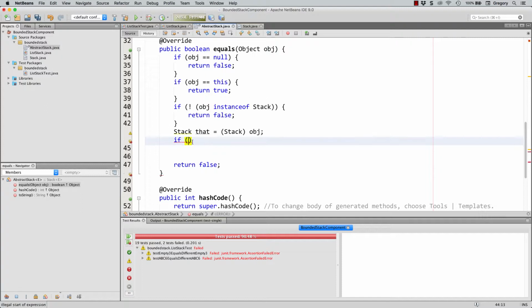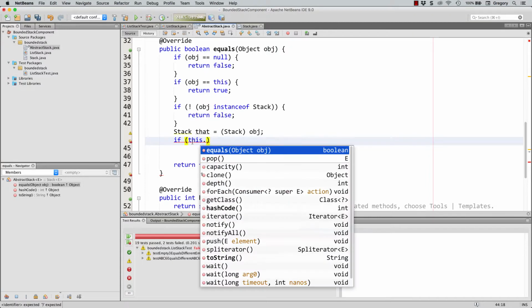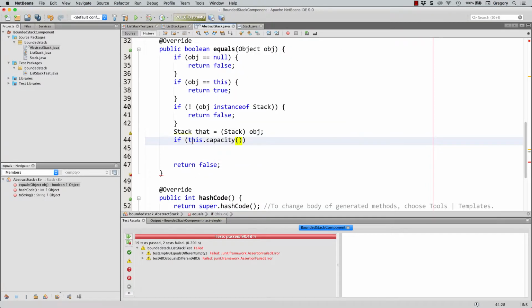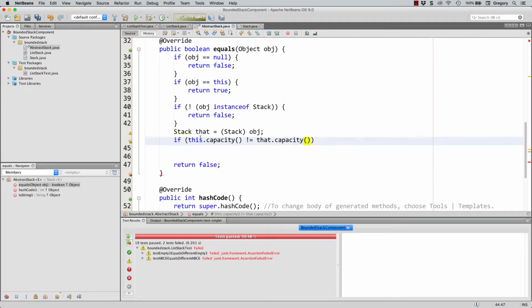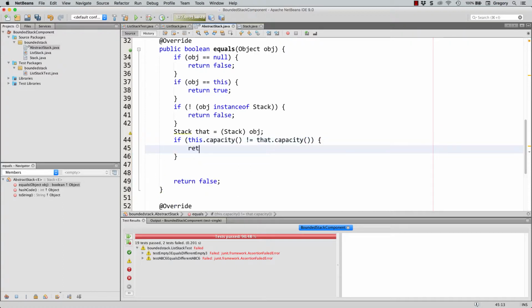So I'm going to do if this dot capacity, which returns an integer, is not equal to that dot capacity, and that's kind of why I named this that, so I can do this and that. It just makes everything clear to me. I'm going to return false. So if the capacities are not equal, I'm going to say forget it.